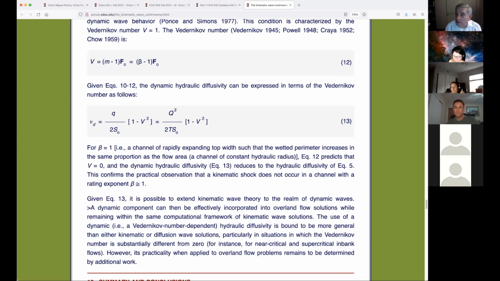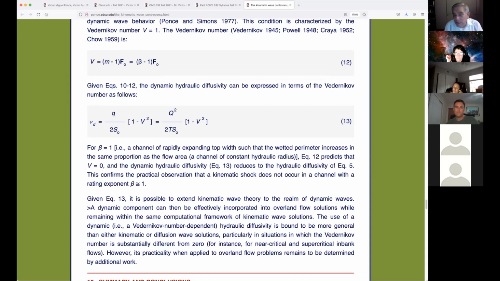How good is it in practice? And the answer is mixed. In my opinion, you should put it in there always. However, don't be surprised if for the regular channels, 0.2, 0.3 doesn't make a whole lot of difference. It only makes a whole lot of difference when the Froude number starts getting high, like 0.7, 0.8, 0.9. At that point, it starts bearing upon the calculation.